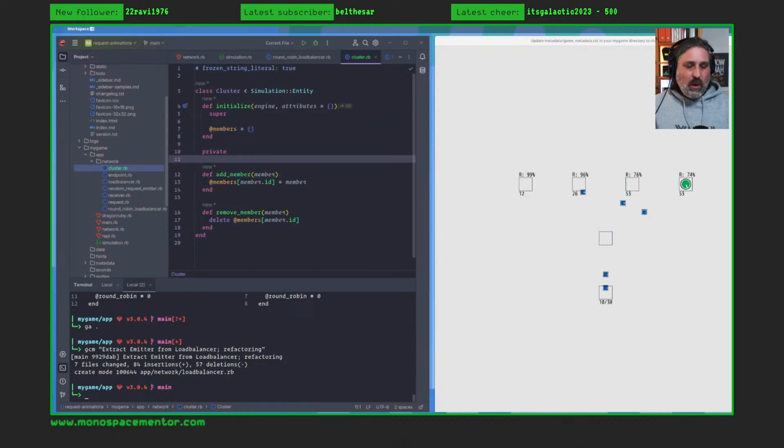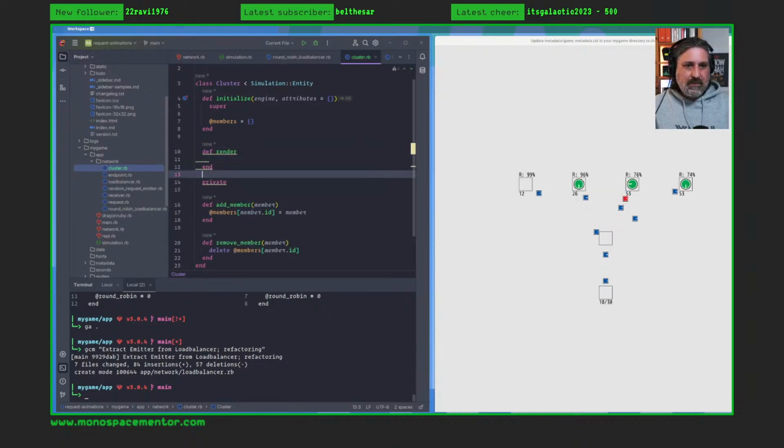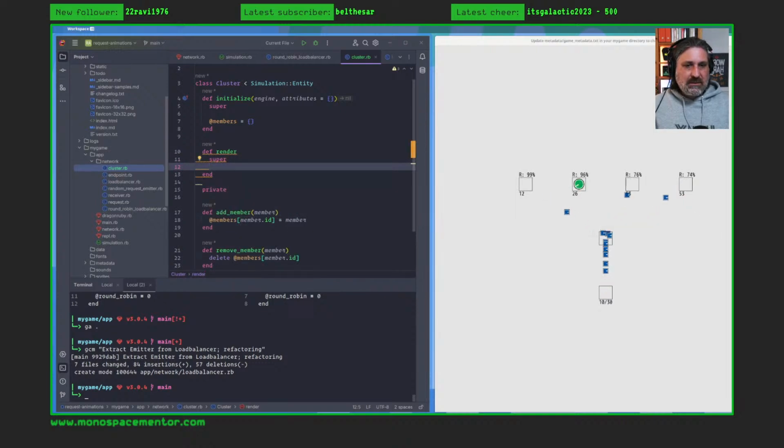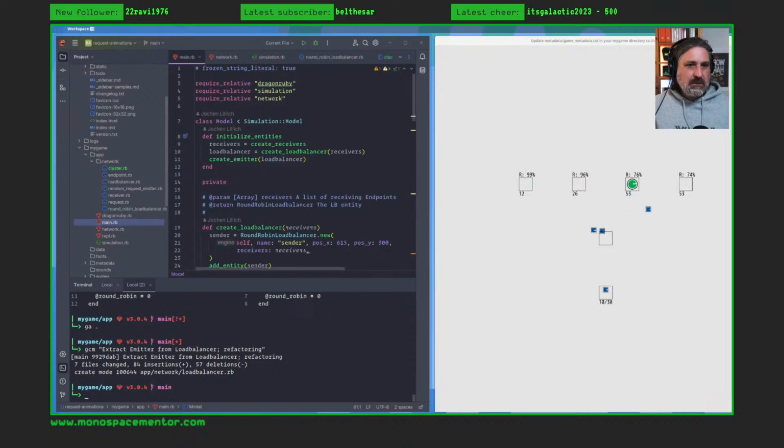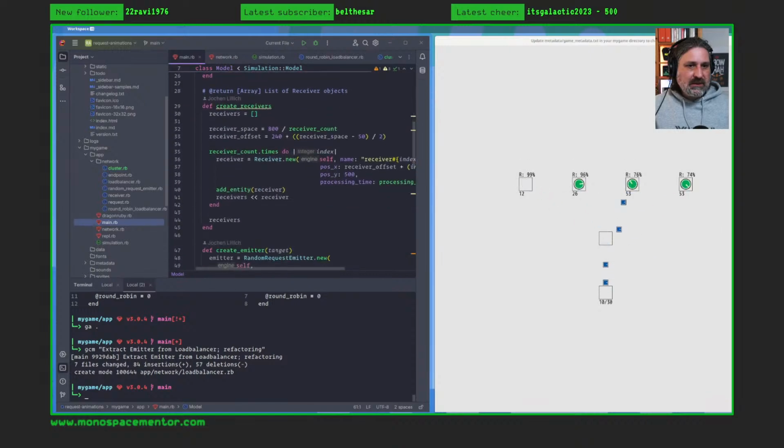And now for the more interesting stuff, we'll need a render method that displays our members. And we can steal that or move that out of our simulation, because that's exactly what this simulation does.